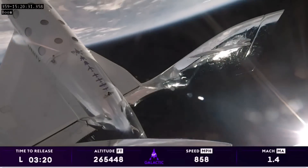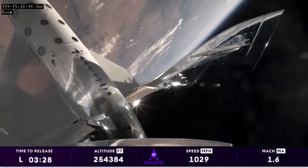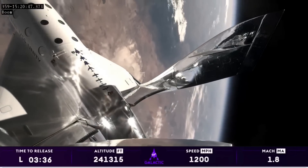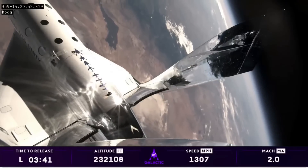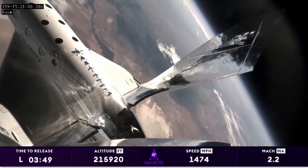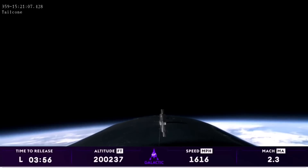We take a moment in the cabin, silent, looking out as a crew. It's an experience I can only try to describe with words, but one truly to be felt. The pilots have initiated the motion to return the vehicle around, completing that back flip all the way around, and orient us for the reentry.